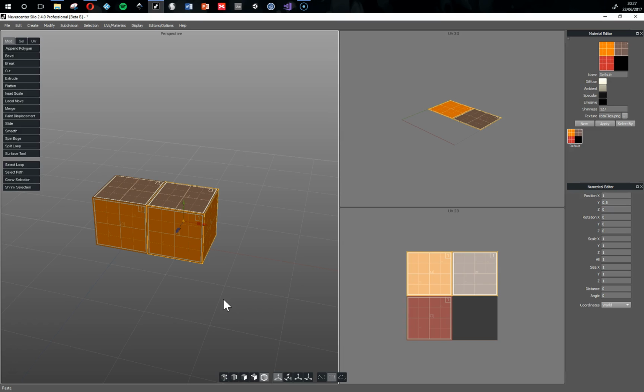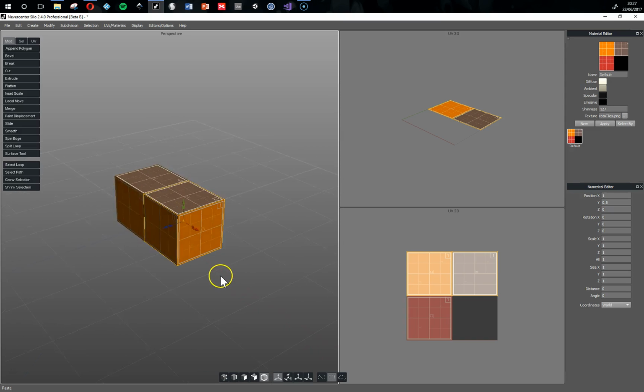So to create a wall, what I want is half of this cube to be the floor and then the other half to be the wall. So what we need to do is actually add some more polygons to this cube. Now I'm going to select the edge tool here and click on an edge, and then I'm going to use a tool called the split loop. And what that does is cut this polygon all the way around and add more faces.